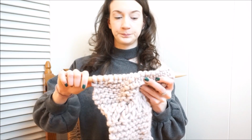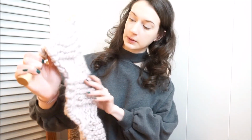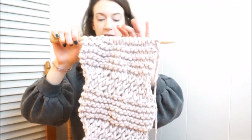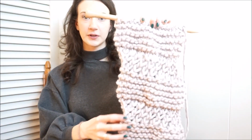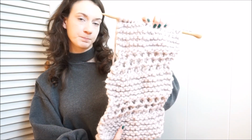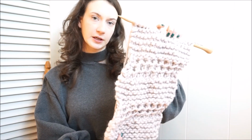I'm now back with my update for how it's going. I'm a little more than halfway done now. So, yep, this is the front. This is what it looks like so far. You can see it almost stretches in a diagonal direction as you knit it. And then this is the back side. So there's a little bit of a difference in the texture.